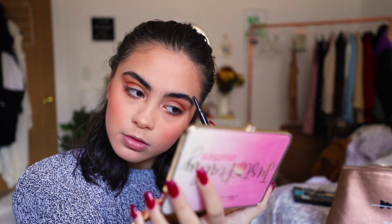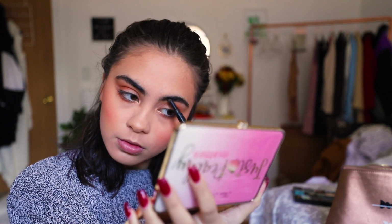What I do is I take a brow powder and I apply some lightly to the innermost parts of my brows, filling in the patchy and sparse parts. Then I take this gel that's just a little bit lighter than my brows, just because it's almost impossible to find something that's actually black, and when you do use legit black, I don't know. So you have to use a dark brown that's not too dark, but it's light enough. Black brows are really tricky, guys. I fill in the patchy parts and make them look less patchy.